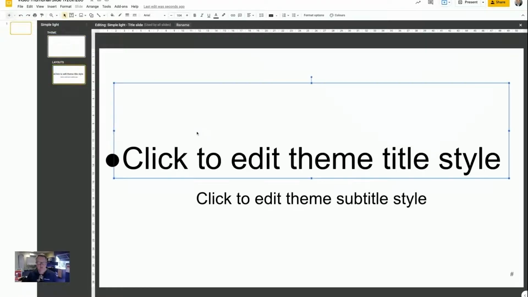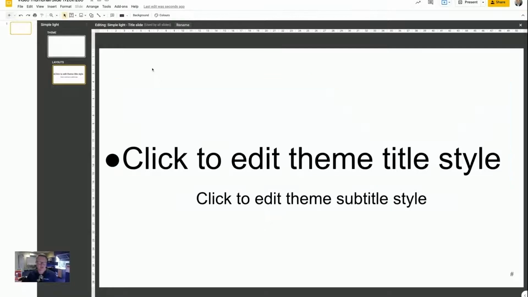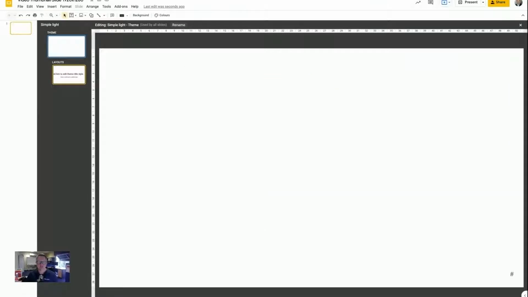The next part, we've got a heading and a subheading. I like to use those elements, so we'll come back to that in a second. But let's just build the base theme first. Now, I just happen to have one open on a different tab in my browser. So I'm just going to grab a couple of components here.